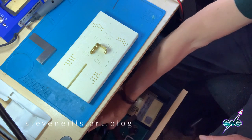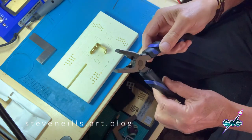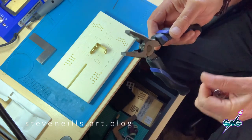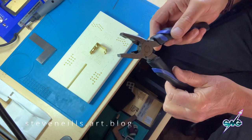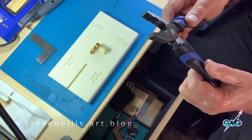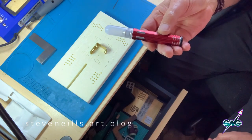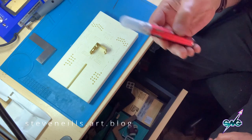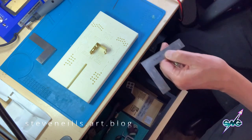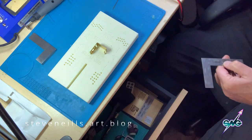Another tool that he highly recommends is lineman's pliers, which I've never tried before for bending. I have a wire bender. It does not do what these do. These make perfect right angle bends in piano wire like I've never seen before. So that's another tool. I did get a scriber so I can scribe the brass so I can get the exact center line. You need to have things like these to get things precise, which I have.